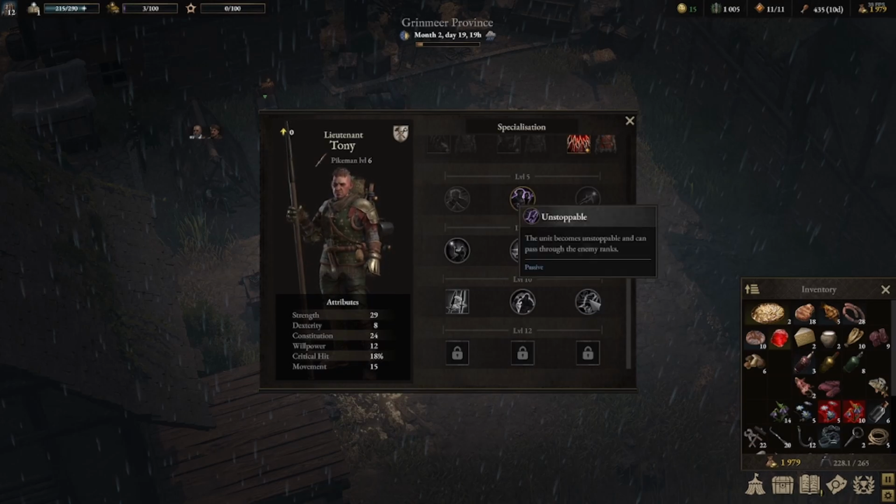And then you have Unstoppable, which is another really, really good one. This unit becomes unstoppable and can pass through the enemy ranks. So basically, you can run through enemies to get to different positions, and you can set up your spear wall in other spots and kind of see how that works.